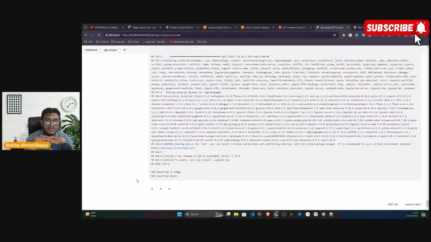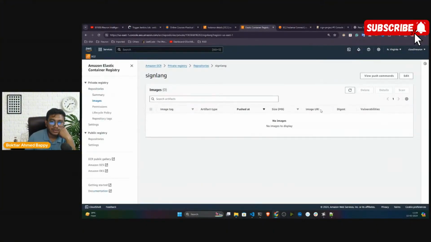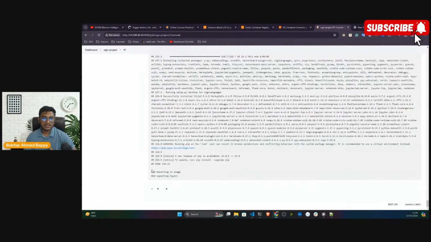Once exporting is done, I will show you in the Elastic Container Registry, your image will be pushed there. If I go there, this is my sign lang. See, initially there is no image, but after this, you will see that the image will be pushed there.